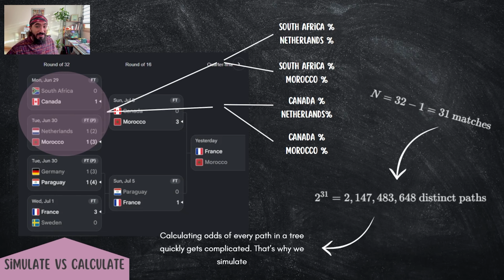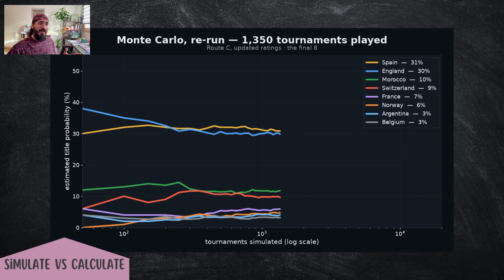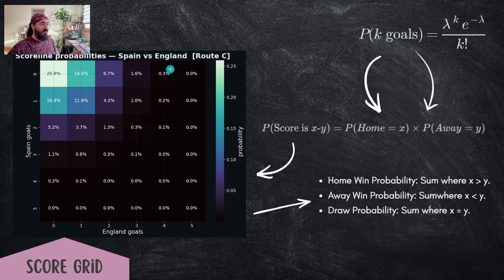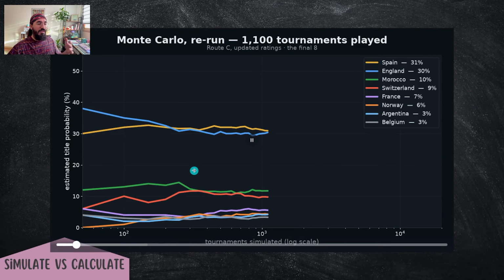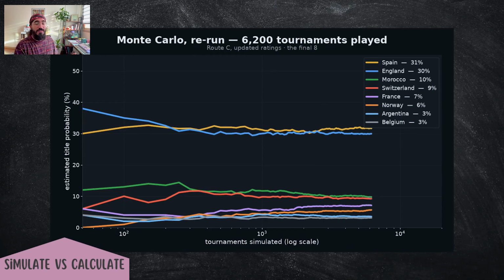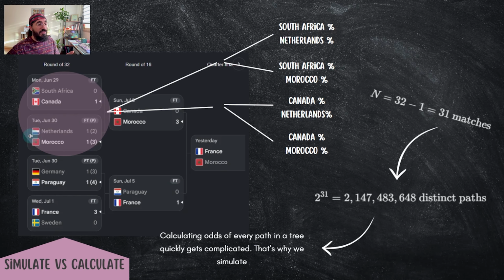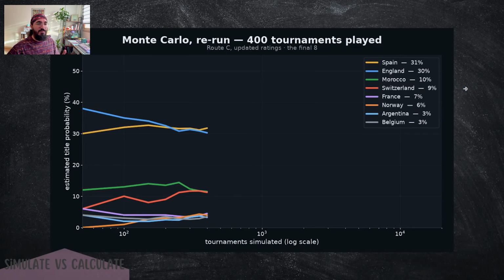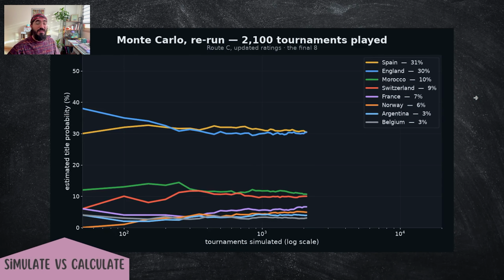So instead of calculating every single path and assigning a probability to them, we do a simulation, what we call a Monte Carlo simulation. And how do we do that? We just take a square from the scoreline with the probability that that square has, right? And then we keep repeating that 20,000 times in this case. Then we hope that your probability is going to converge to a certain value, so that if we simulate more, it doesn't really matter. And that probability should be close, by the law of large numbers, to the theoretical probability we would calculate from the decision tree. So that's why we use a simulation, because it's computationally much easier.